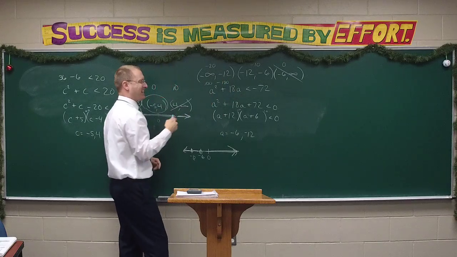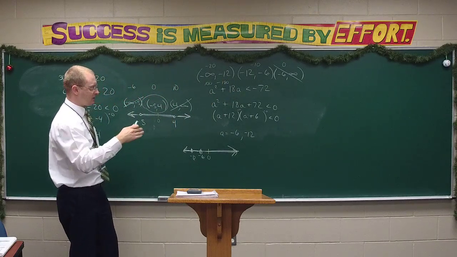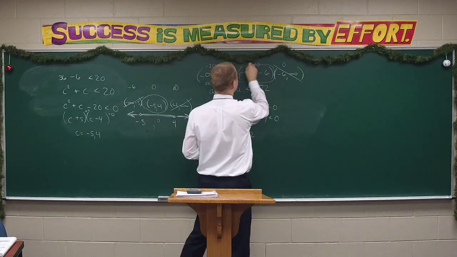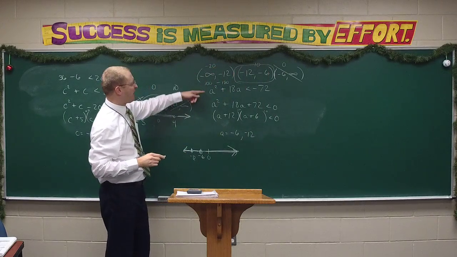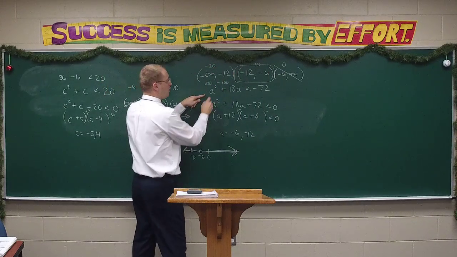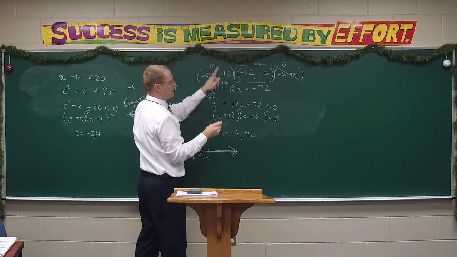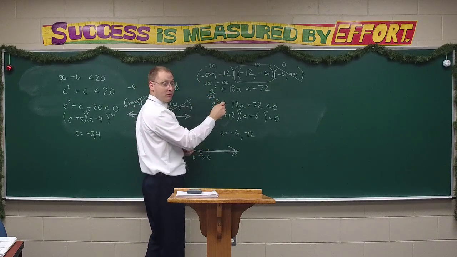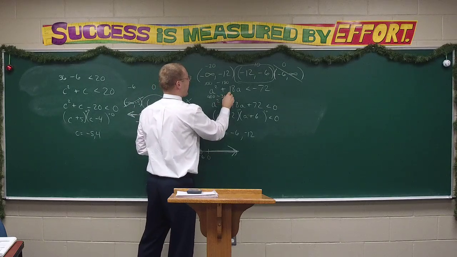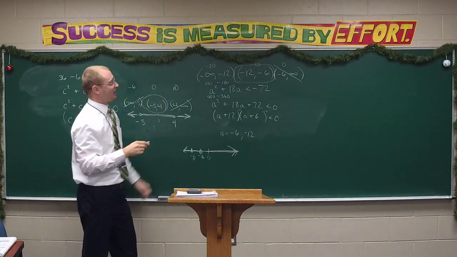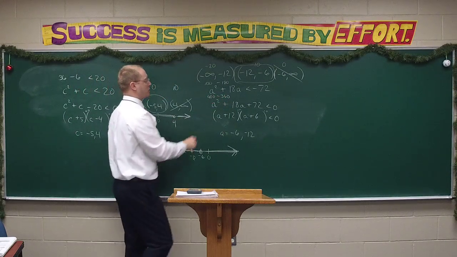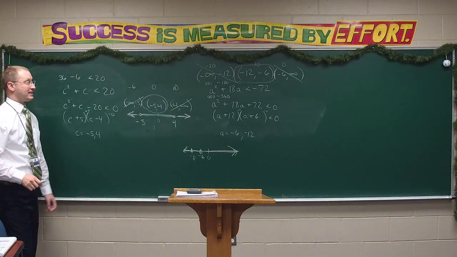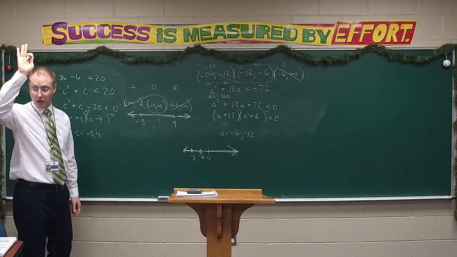Is 100 minus 180 less than negative 72? Yeah, not by much, but it is. And then negative 20 when you square it, 400. Negative 20 times 18, negative 360. And is 400 minus 360 less than negative 72? Also no. So we're going to go just with that middle range, the negative 12 to negative 6. How many have that on number 12?